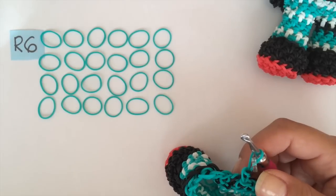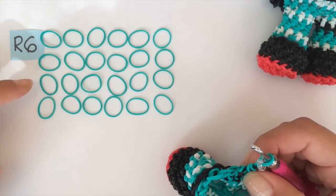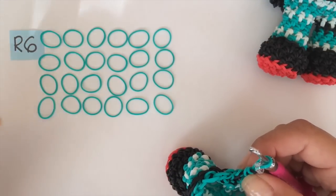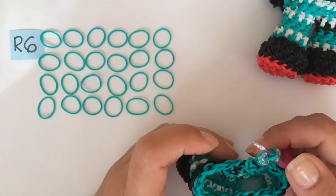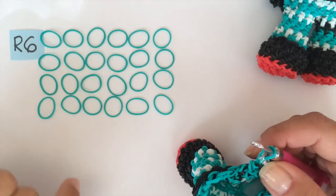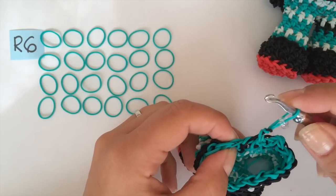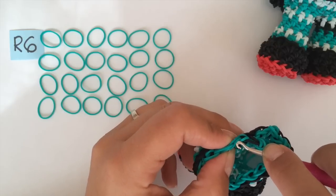Round six, we're gonna add one band to each chain around. So we're gonna have 24 bands here and you're gonna finish with 24 stitches. I'm going to do 2 rows with you and then you're going to pause the video and come back to me when you're done. So I'm going to go in the first chain, not where anything's getting pulled, and I'm going to go through the chain.